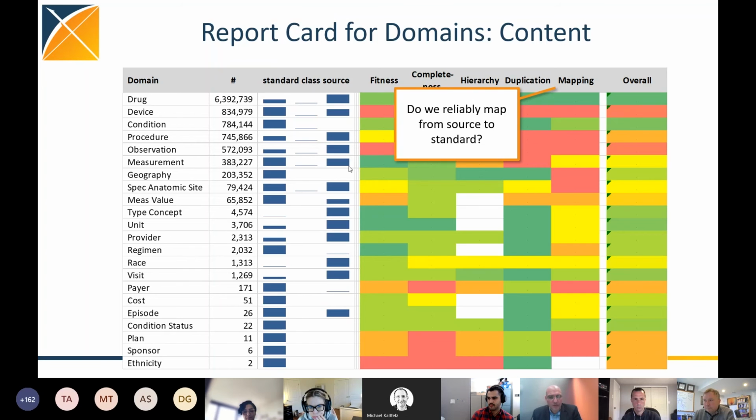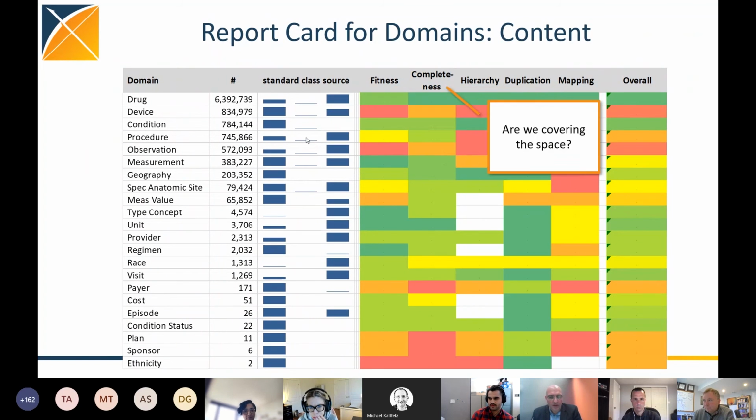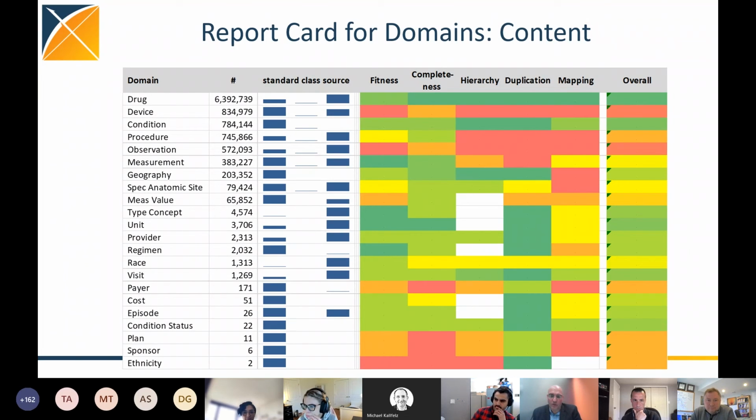Let's take the next one, which is device. That's the opposite, okay? We have no idea. The devices essentially are a big landfill. Any vocabulary that has devices contributes. We don't do much at all. We don't know whether we're complete. There's no hierarchy, zero. There is certainly a lot of duplication, not a duplication, triplication, quadruplication, a lot of, I don't know how many glucose sticks and pregnancy tests are in there all over the place again and again. And of course, no mapping.